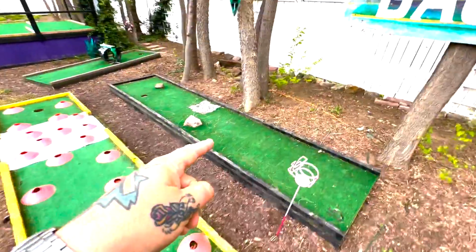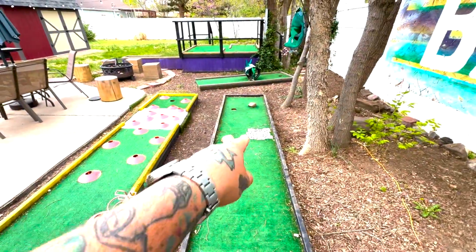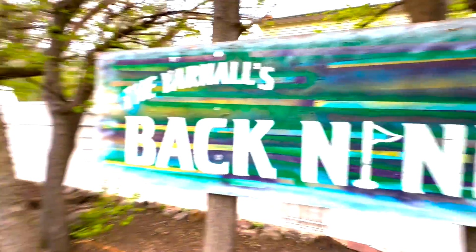And then this hole, yeah, new plywood, carpet. And then we got a new piece that's gonna go on here. It's gonna be super cool. So anyway, the sign still looks awesome.